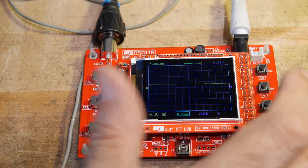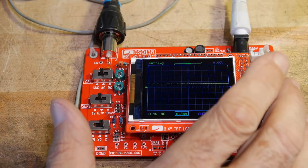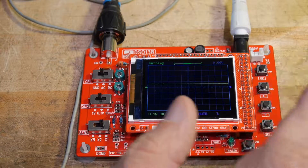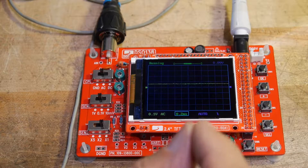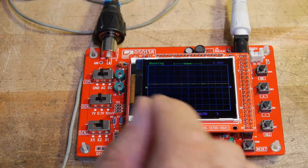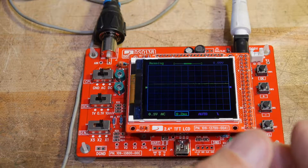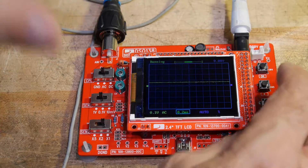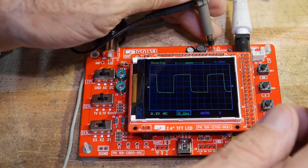So what do we think about this kit? I think it's excellent. I think I paid $20 for the oscilloscope. It went together really well. If you had to put the surface mount parts on by hand, that would be a little bit tedious, a little bit of a pain, but you could get through it. It helps if you have a soldering iron with a very fine tip and some very thin solder as well. You could use a hot air tool and put them on that way — that would work great too. In general, the build quality is very good, the instructions are just excellent, very very good. And it looks like it actually acts like an oscilloscope — it's quite quick, it's quite responsive.